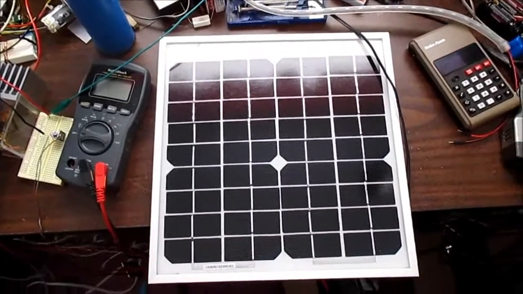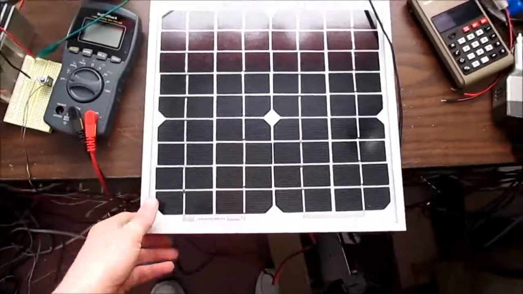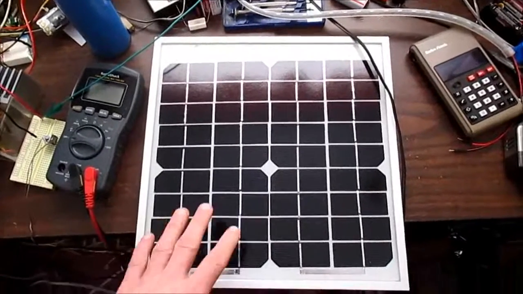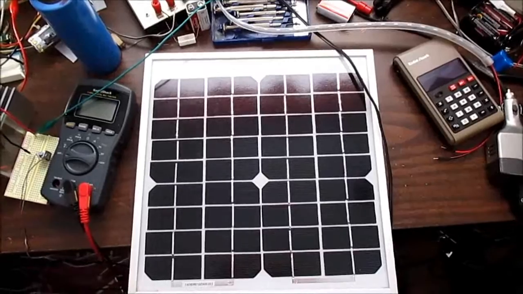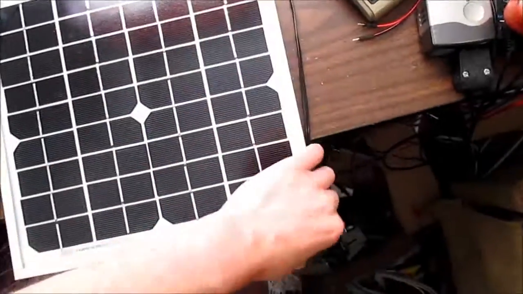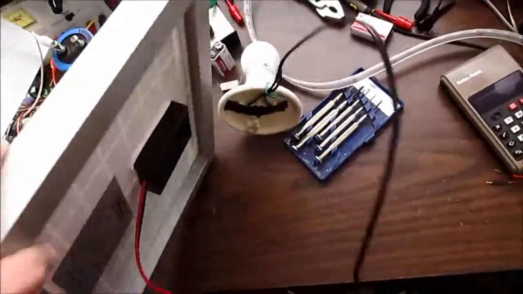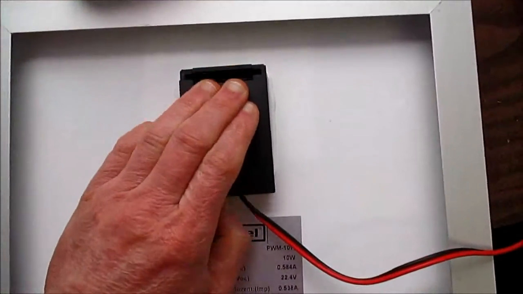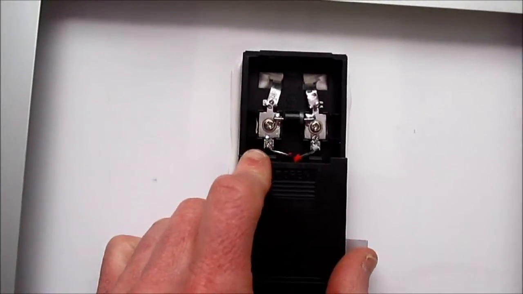Well, I guess that's about it for this review of this 10 watt panel. Nice small compact size. Oh, one thing I should mention, if you do use it to trickle charge, top off your batteries in a boat or something. Car or boat or whatever. It does not have, man, I gotta clean my bench off. It has a bypass diode right there, but it does not have a blocking diode.